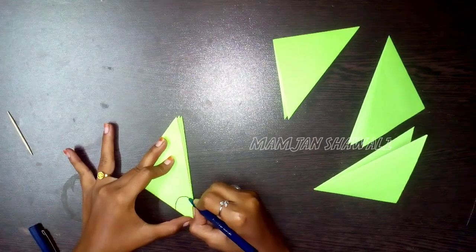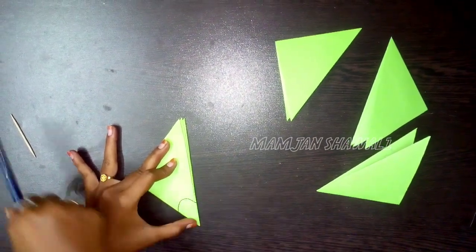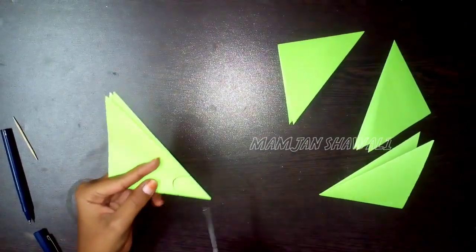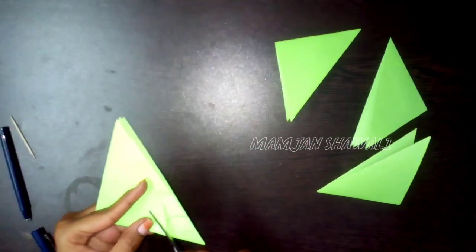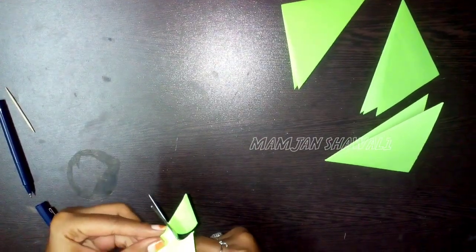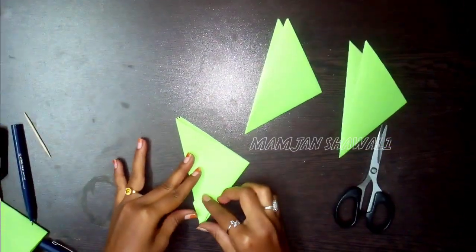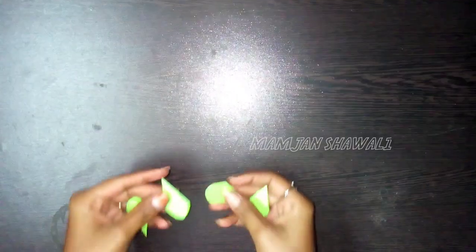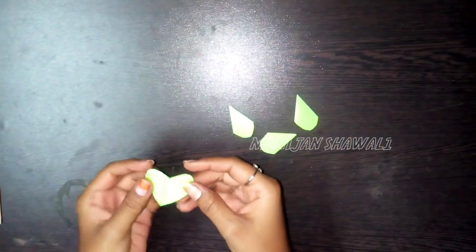Using a pen, mark a C shape at the corners of the diagonal paper. Then, using a scissor, cut at the mark as shown in the video. Now we have 4 individual papers in the flower shape.